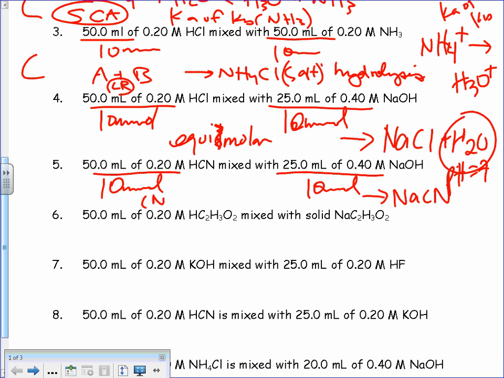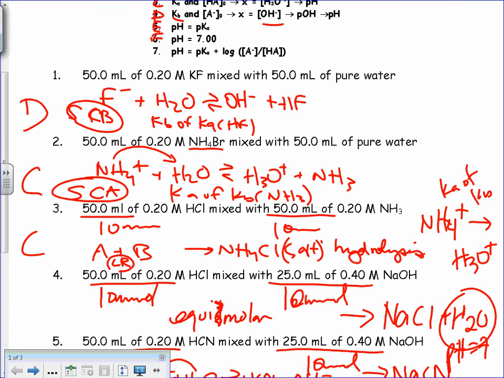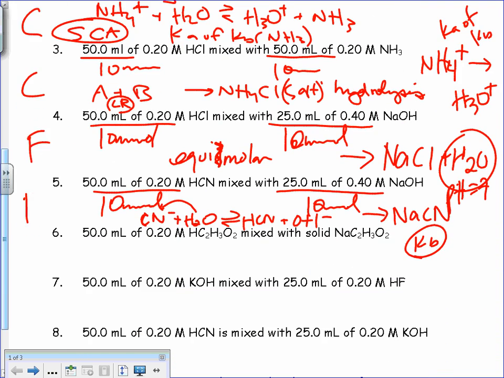I'm going to write that right here. Cyanide reacts with water to make what? Or maybe what is it acting as? Okay, so it's going to make HCN. So the water is donating the H over here, HCN and OH minus. So it's acting as a base, and so therefore you would find the Kb of the Ka. Blah blah blah. Answer choice what? D again? Yeah, because is that the acidic or the basic one? D is the Kb one, so you're going to be finding pH the same way as we have in the others. This was F, this was D.